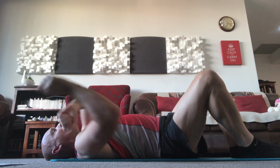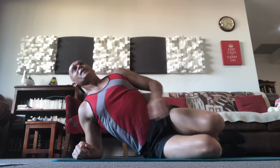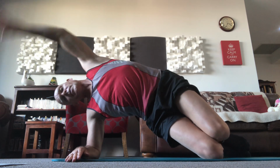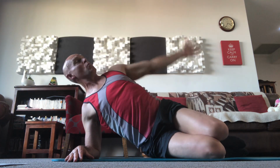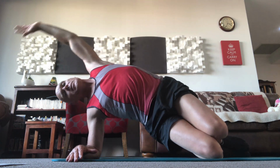We have got right angle triangle, otherwise known as side bend, by the way, for most Pilates instructors, in fact, probably all of them. So, shoulders locked down, elbows underneath. We started with our beautiful hypotenuse, hence why I call it the right angle triangle. And we're going to breathe out as we create that arch through these undersided muscles. And we're just working that frontal plane, sliding those shoulders and hips along that wall.